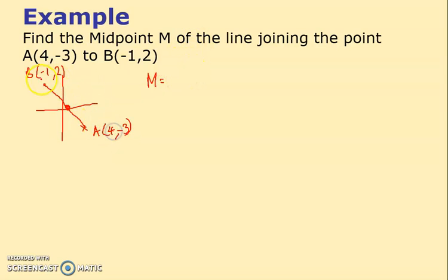So add the two numbers together. I've got minus 1, I've got a 4. So I'm going to go 4 plus a minus 1 divided by 2. There's the x's done. I'll do the y's. That's a 2 and a minus 3. 2 plus a minus 3 divided by 2. Just work them out. 4 plus a minus 1 is 3. Divided by 2 is 1.5. So I was right to draw it slightly this way. 2 plus a minus 3 is minus 1. Divided by 2 is minus a half. I was actually wrong to do that one. It should have been slightly under the line. But you get the idea.